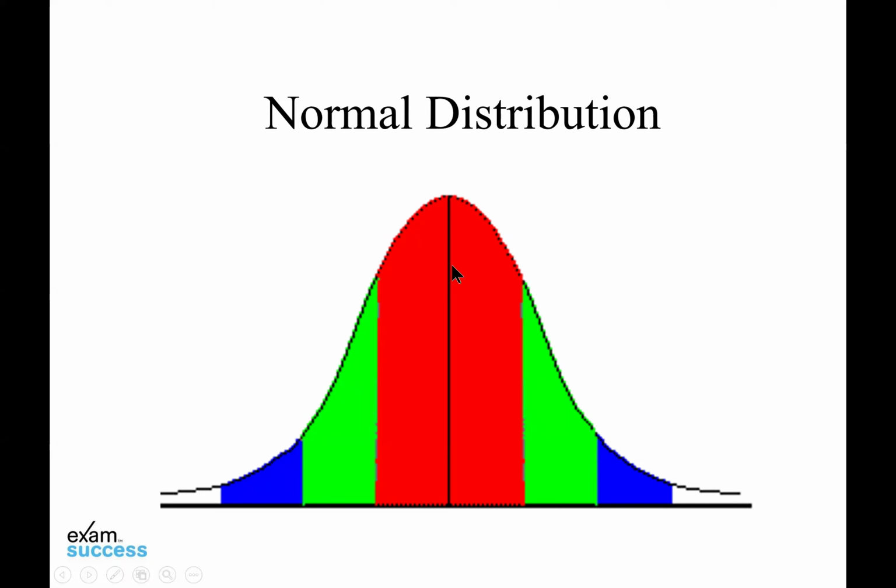Right here in the middle, this is the expected value. It's the average. In statistics, we say it's the mean. For our purposes, we need to know that's just the expected or the average value. And the term deviation, and in our material, standard deviation. We can divide the area under this curve into standard sizes. And those sizes are referred to as one standard deviation away from this expected value, or two standard deviations, or three. That's what we need to keep in mind.